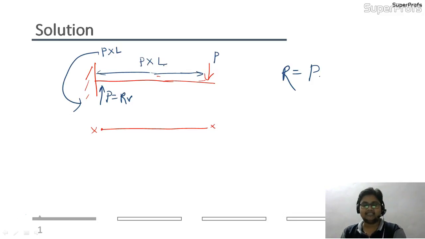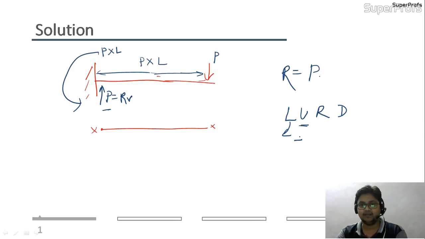So how will I construct my shear force diagram? Do you remember the sign convention that I told you? Whenever the shear force is trying to rotate the member in clockwise direction, then we take it as positive. See, the reaction force is trying to rotate this beam. This is having the sense of clockwise, so it will be positive. One more trick, just for fast calculation or fast drawing of the diagram, I will teach you is LURD. Whenever on the left hand side you have an upward reaction, it will be positive.